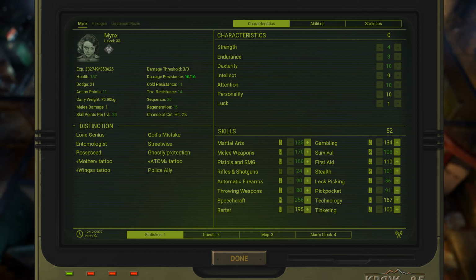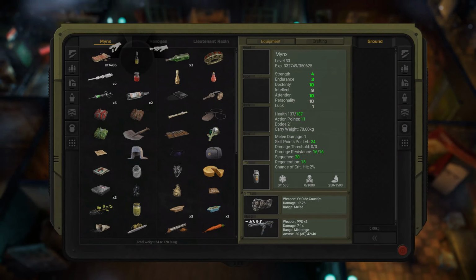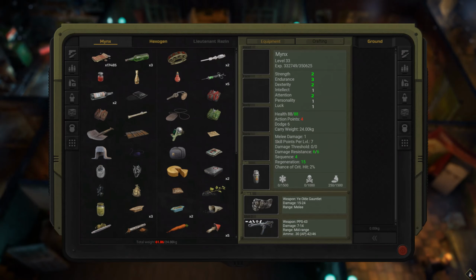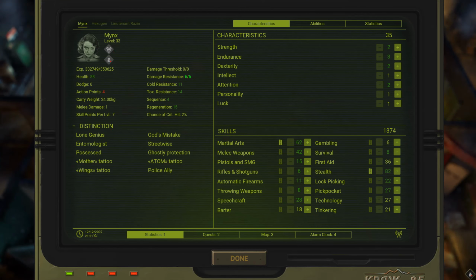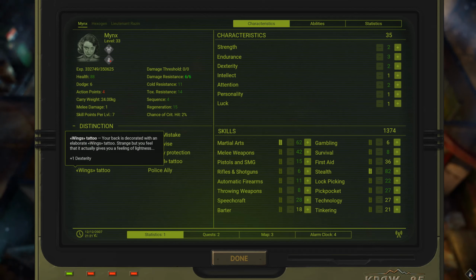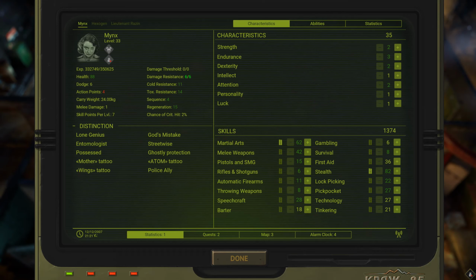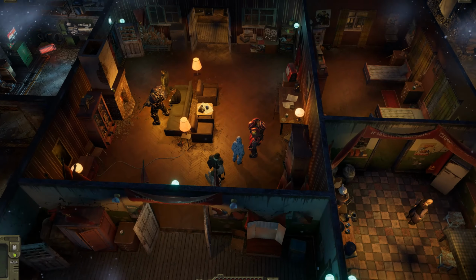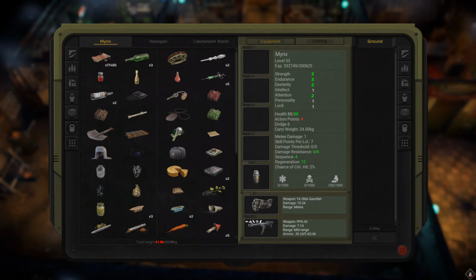Alright. So, let us pop the ampule. It does reset that. Alright, so it reset the characteristics, did not reset the distinctions, did it reset the abilities? It did. It reset all the abilities too. Okay. Let us take a look at what we really need. I'm overloaded. Oh, son of a bitch.